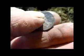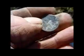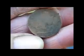Well, I ain't real certain what this is. It kind of looks like silver, but it wasn't very deep. I can't tell what it is. Whatever it is, it's fried. Hell, it was silver. I'm not sure what's on it. It's like, I don't know if it's paint or just real heavy corrosion. You can kind of scrape it off with your finger though. It says 1957, so it's definitely silver. Roosevelt.